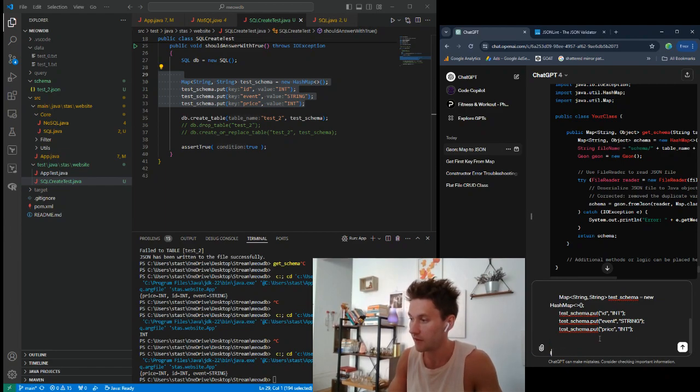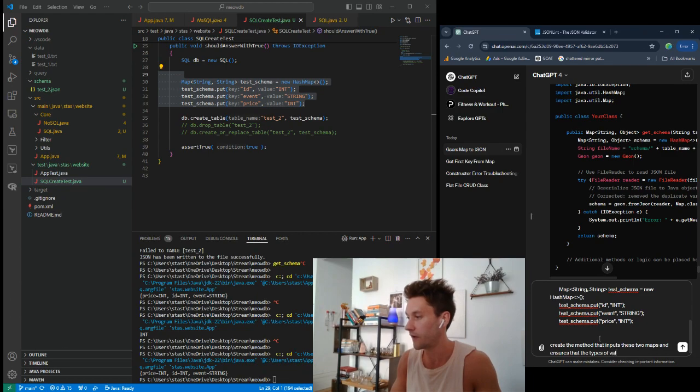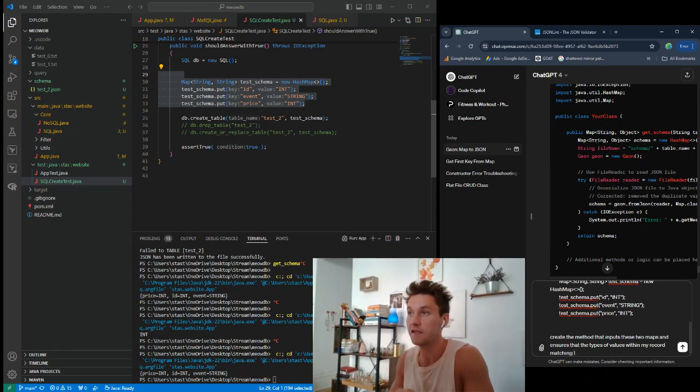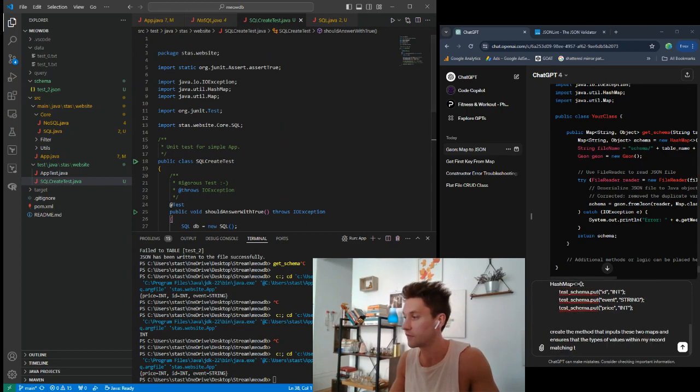Create a method that inputs these two maps and ensures that the types of values within my record match the type of the schema.